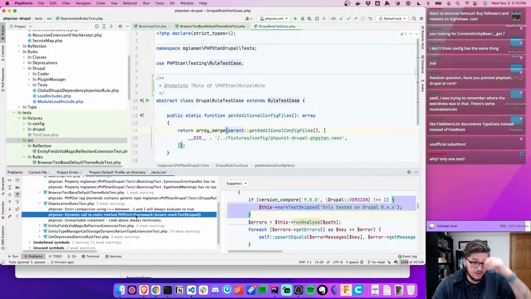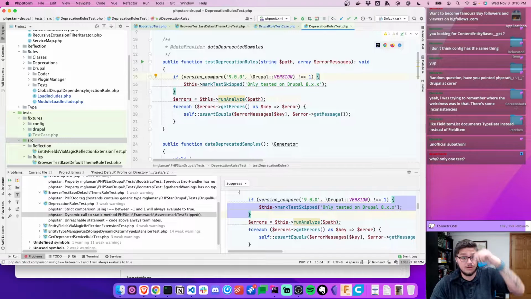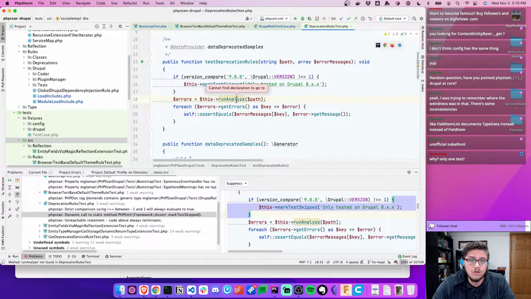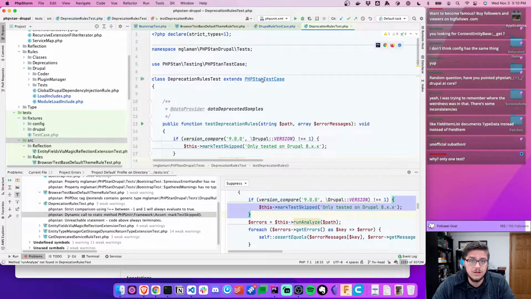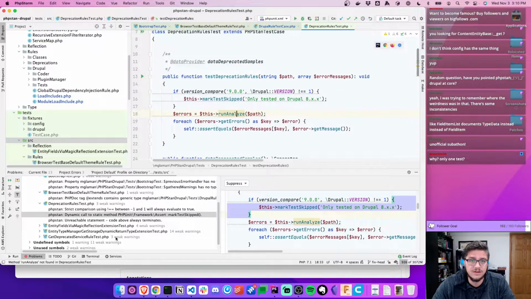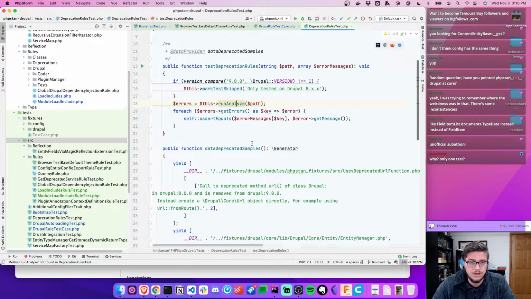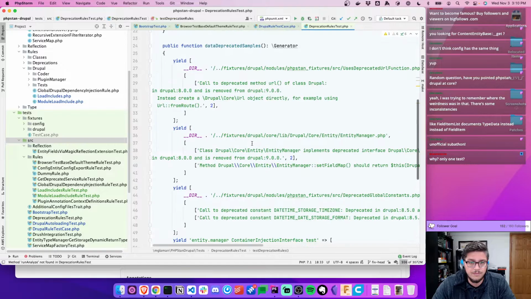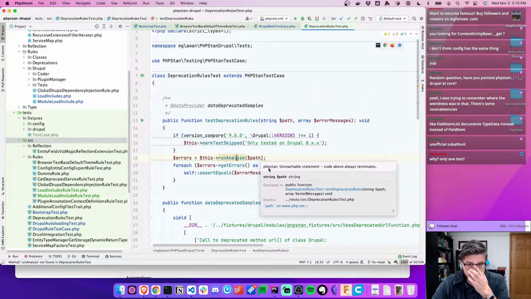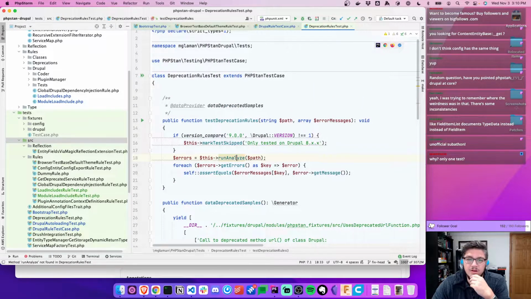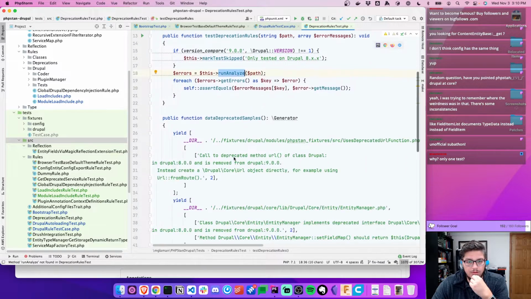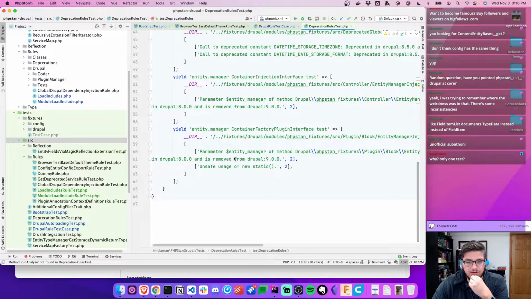Strict comparison, static. Okay. Oh, hold on. phpstan test case. This is broken. That's an undefined method. Deprecation rules test.